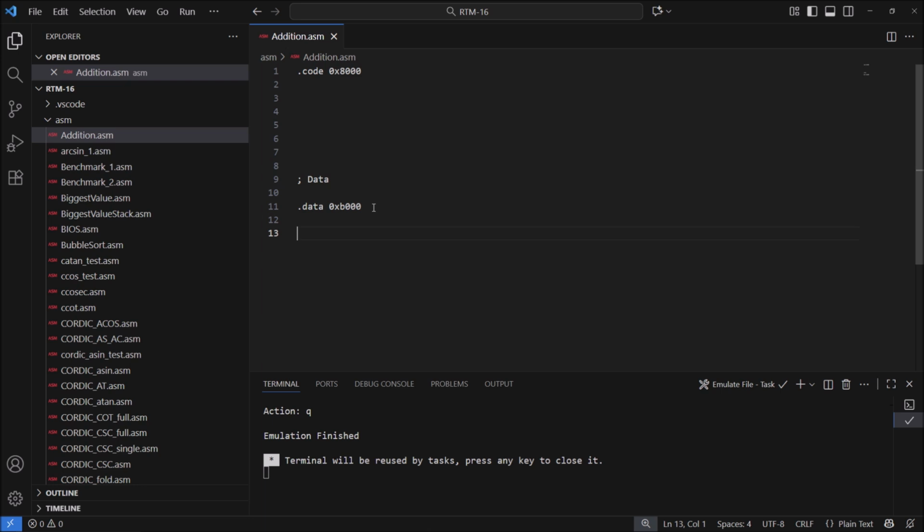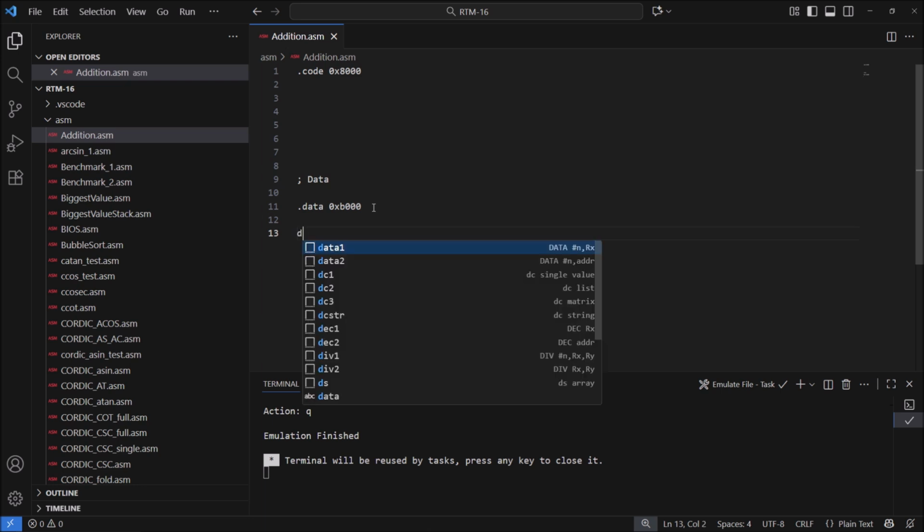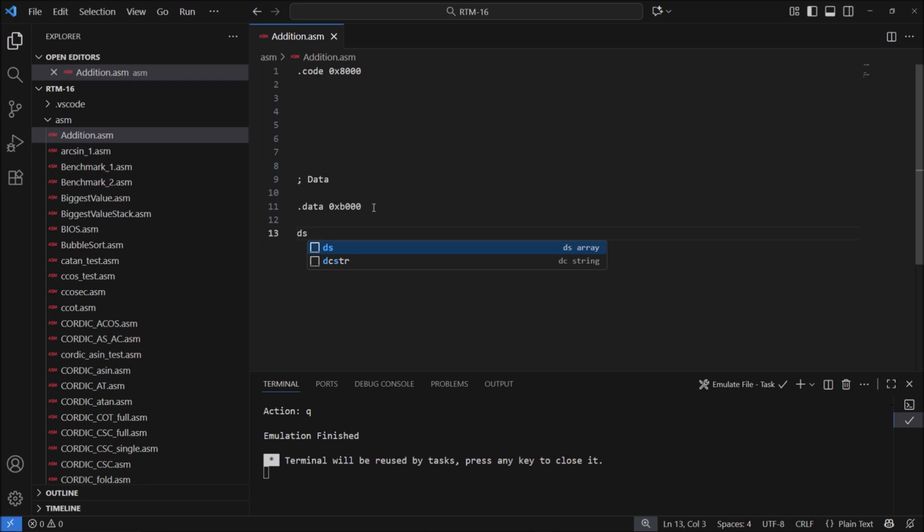Well, we're going to start off with the DS directive. So this is really define storage, and we've got our colon there, and we'll call it the first one, so we'll put first, and we'll call it 1. So what's happening is we're setting aside one memory location, and we're calling it first. So the memory location we're setting aside is this 0xB000.